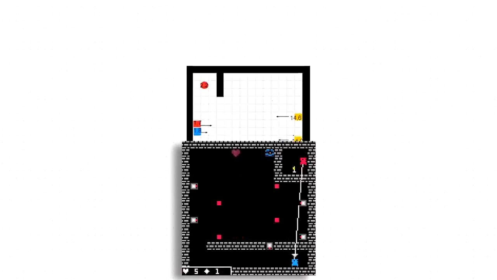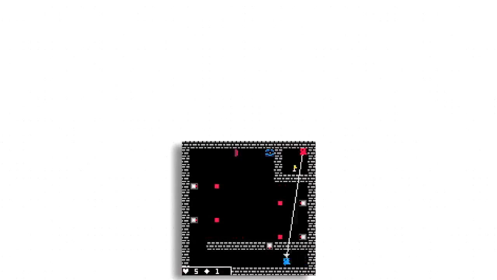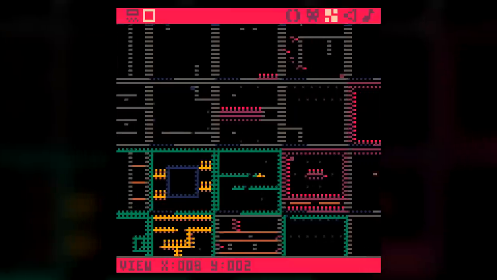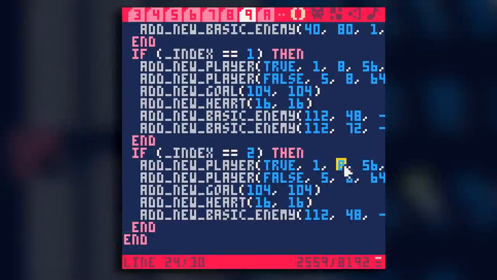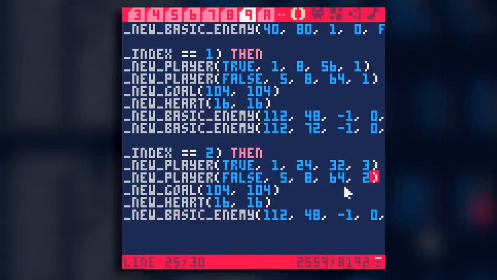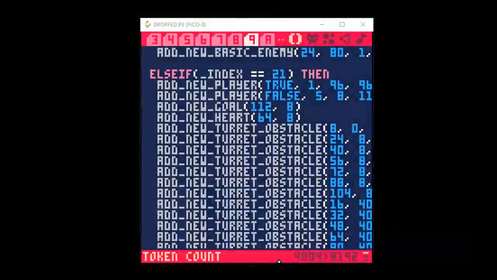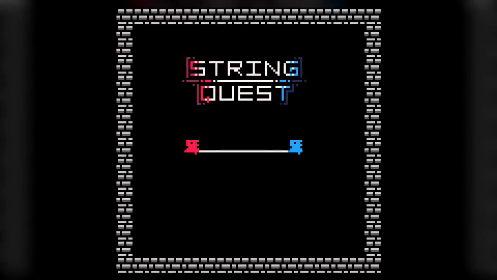Now we just had to move all of our levels to the actual game. Reese created all the layouts in pico8's tile map editor, and I wrote code to spawn all of the enemies and other objects at their correct positions for each level. This was super tedious. By the time we were done, it was 3 a.m, 2 hours before the jam's deadline. Luckily, there wasn't much else to do.